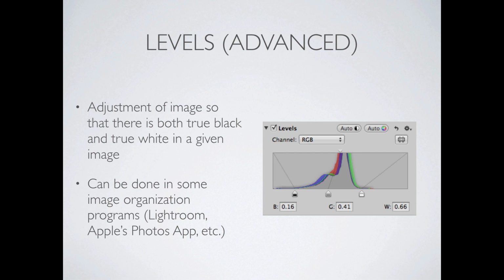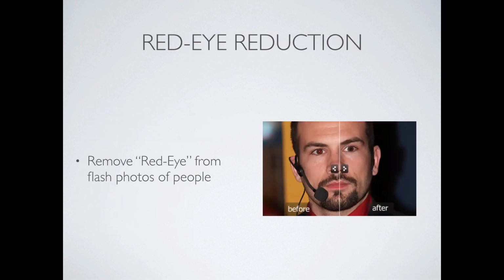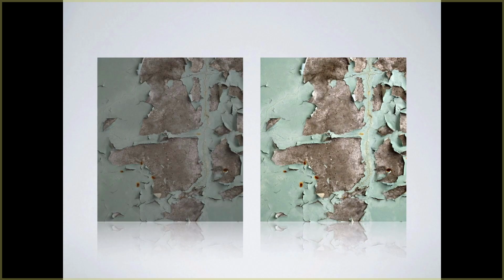So I'm going to flip back and forth between slides because sometimes you have to see it. The other thing is when I actually do the live demo, it will make a lot more sense. But on a levels adjustment, sorry, wrong direction, we have two photos. The one on the left is the original photo, and the one on the right is the one that's had the levels adjustment applied to it.